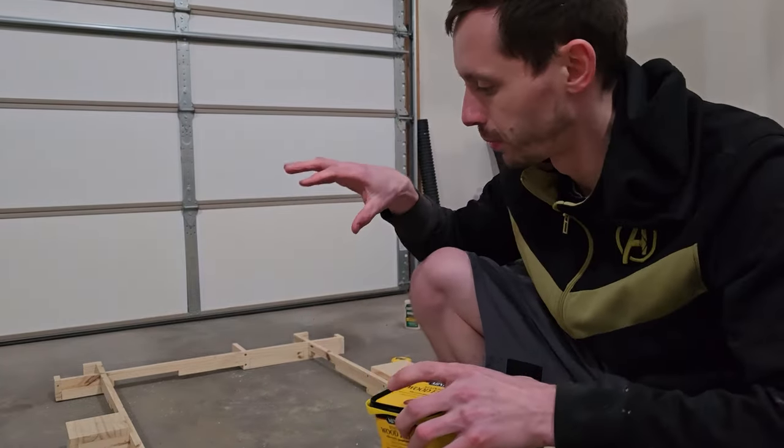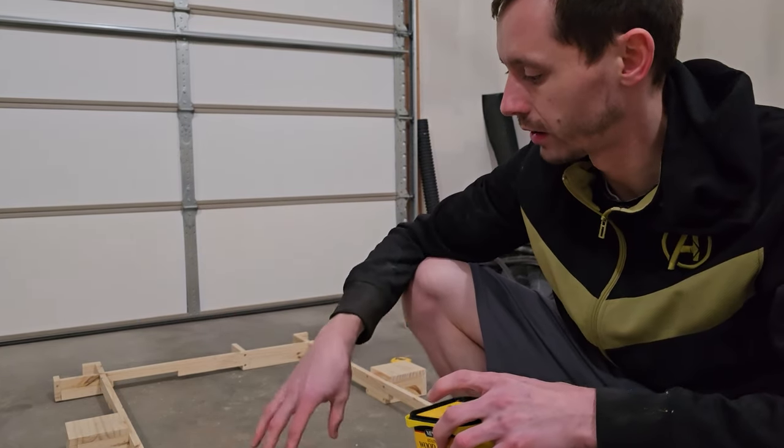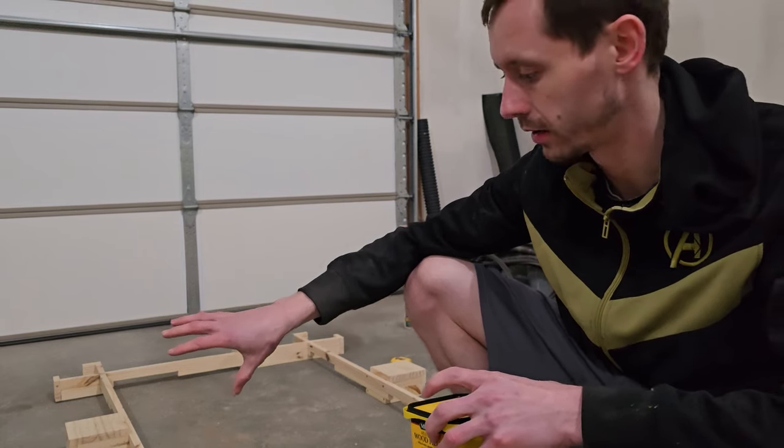Okay, so I'm gonna put in a liberal amount of wood filler before I put in the other pieces, just because it'll be easier to sand it down with this sander so I don't have to sand it by hand.